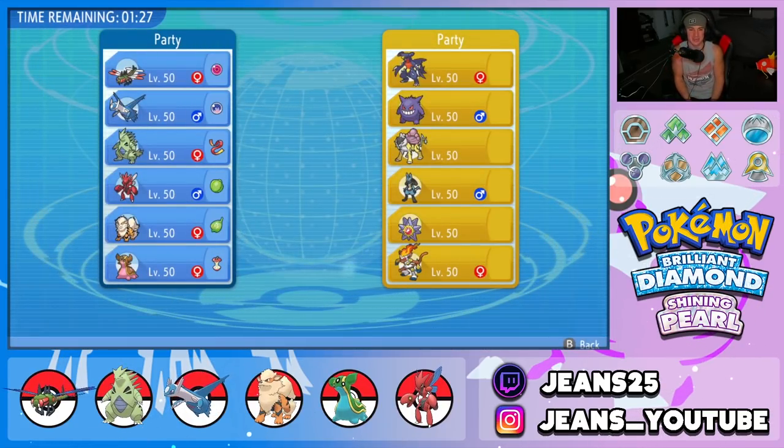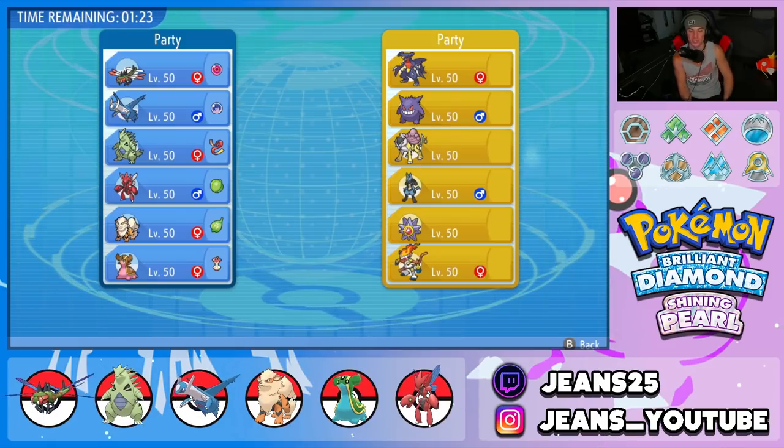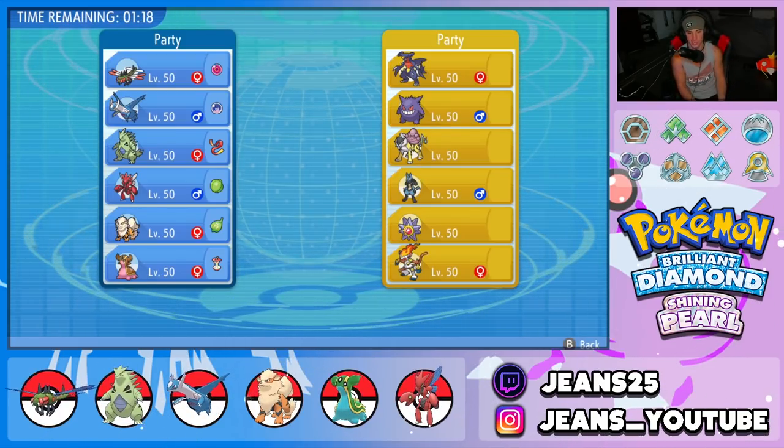And yo, this dude's team is fire. He's got Garchomp, he's got Gengar, Raikou, Lucario, Starmie, which is one of my favorite water types, and Infernape as his final mon. How should we go into this one? How should we play it?